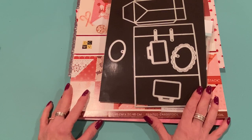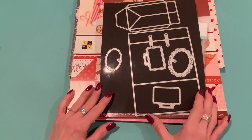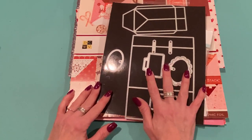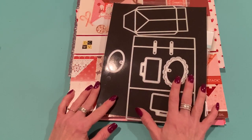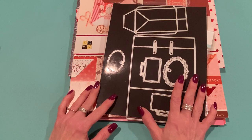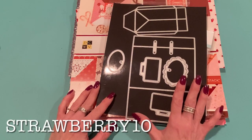So I was working on this die set that I got from Scrap Diva Designs. This was part of a guest design package and it's the shopping bag die. I will link it down below in case you are interested, and I have a coupon code for 10% off your order of $10 or more — I'll put that down below too.